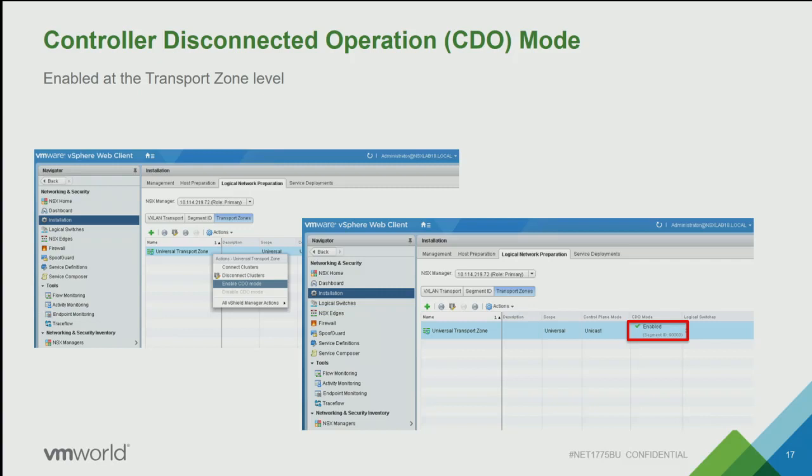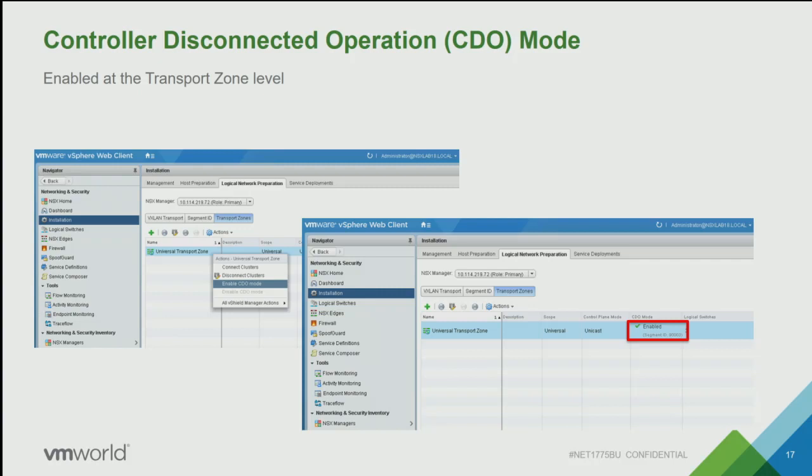If we go cross vCenter, we're going to create a universal transport zone that's going to allow the universal objects to exist. So we could have two. As it says in the slide, there's an exception: if a distributed logical switch contains both a local transport zone and a universal transport zone, I can still use CDO and make that work.